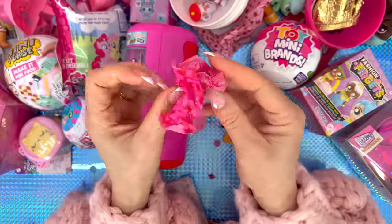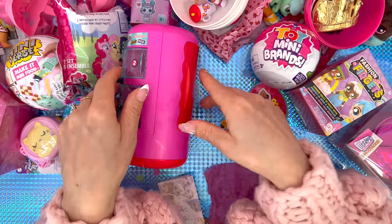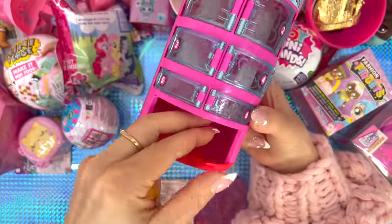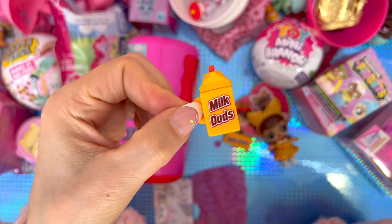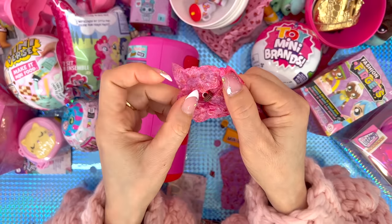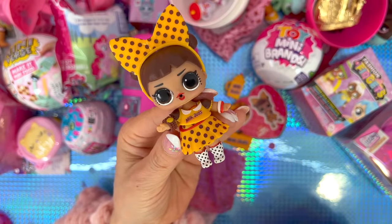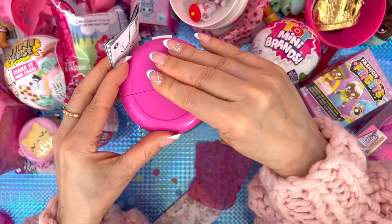What, do I have 2 stuff here? Wait. Oh, there's nothing here? What happened? Oh, it's still there. And there is another little baggie. We got the doll's bottle. It says Milk Dots. We got 2 bracelets. Our girl is wearing her bracelets. And what else do we have here? This is a stand. We place this stand.